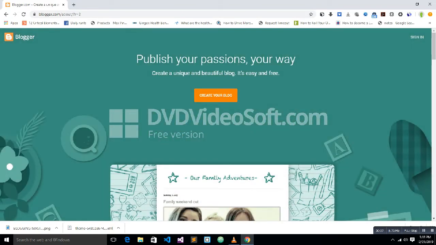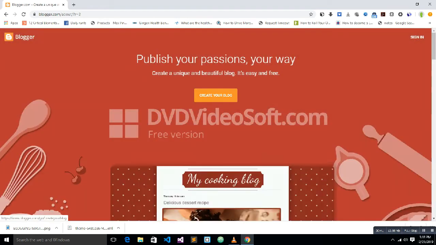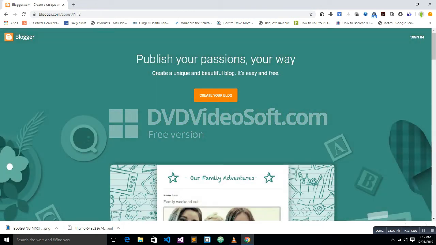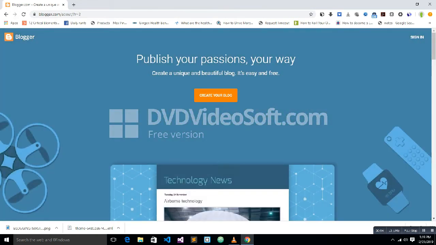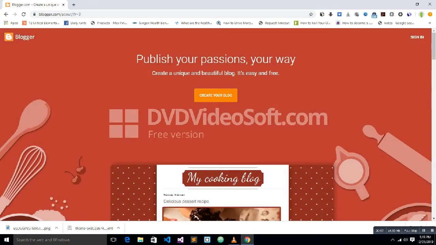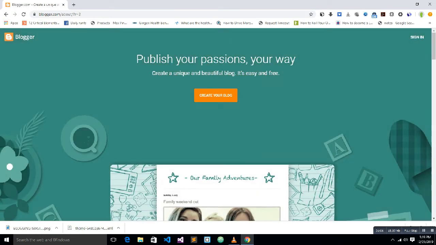Once it's going to be your first time, there are two options: you either sign in or you create a new blog. The two links or buttons do the same thing. One of the things you would need to be able to start using this platform is just simple. It's just to have a Gmail account. If you don't know how to get access to a Gmail account, you just watch one of my other videos about how to do that, and you're good to go.